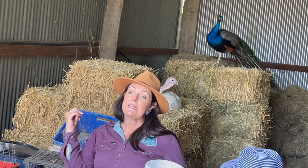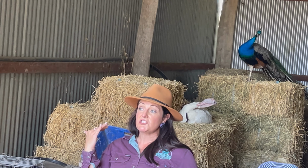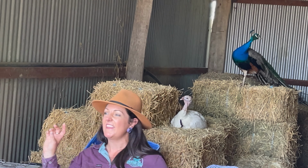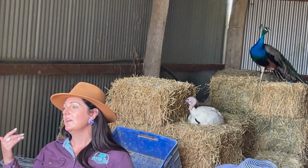She's only just started to commit. For the last two days, she hasn't even been here. Now she's laid enough eggs, she's committed to sitting. I'd say around about 28 days and we'll start to see chicks, but I will keep an eye on Prince because the minute they do hatch, he'll kill them. They just snap their necks. They don't do it for food or anything. It's purely aggression for territory.